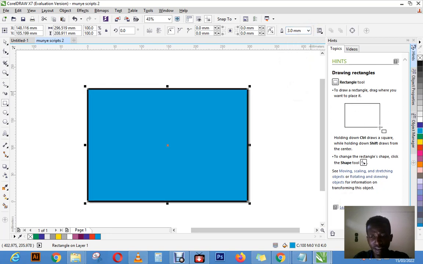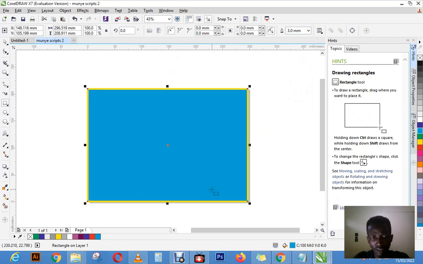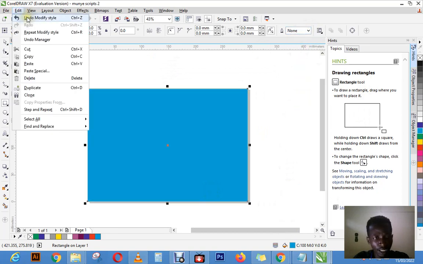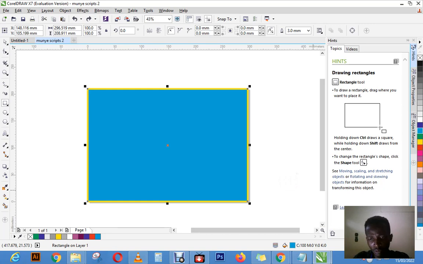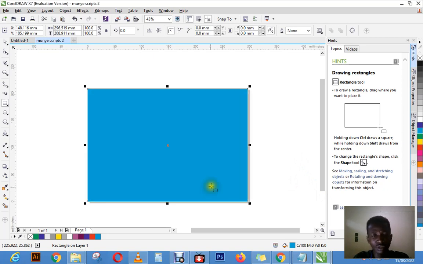We can decide to change the color of the stroke also by coming here, then you change it to maybe a yellow. Are you seeing? But then we can also remove it. We can remove it from here, or we come back here, and we can also remove it here by clicking there. Then we come here and press none. Then press OK. So we need no stroke on this one.